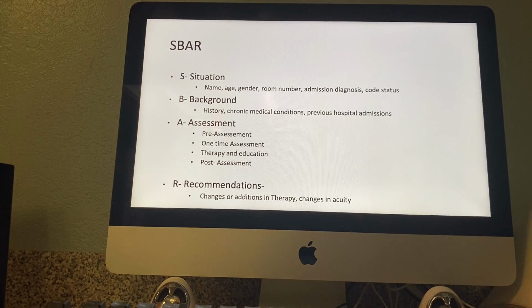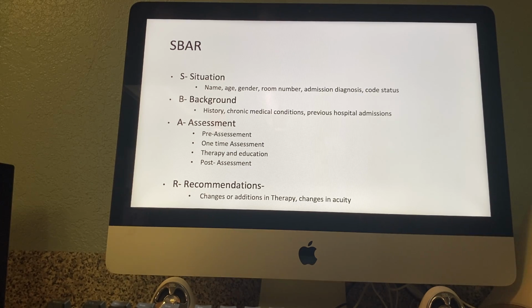And sometimes at other hospitals, this is a little trickier to get a background on a patient because it may have been the first time that they've been seen. So this is going to come from either an interview process or a chart review, or even an admission note from a provider. You want to know the patient's history, chronic medical conditions, and any previous hospital admissions. And that'll all make sense to us in a short amount of time.